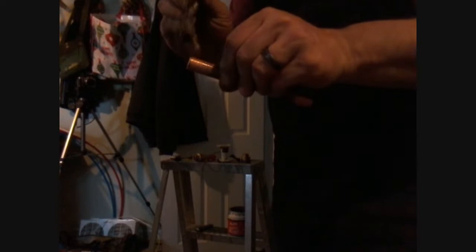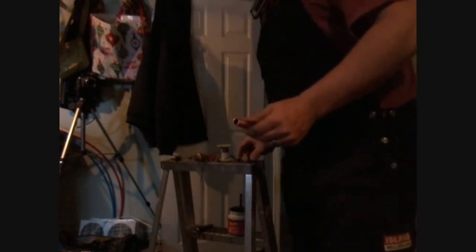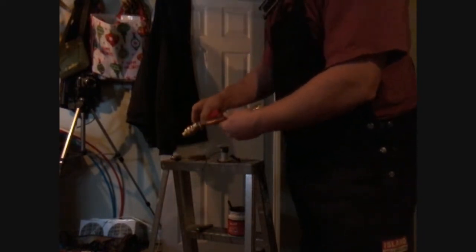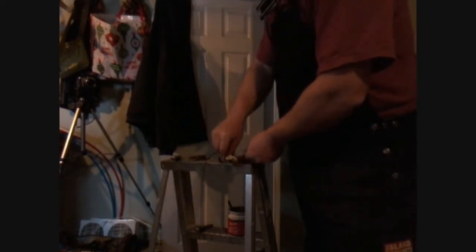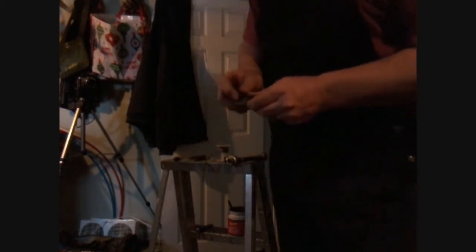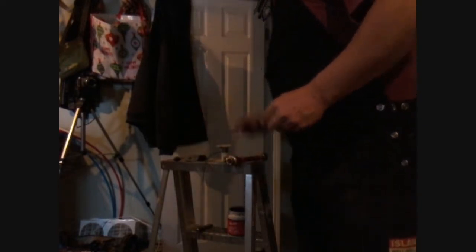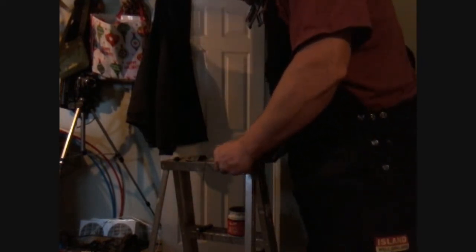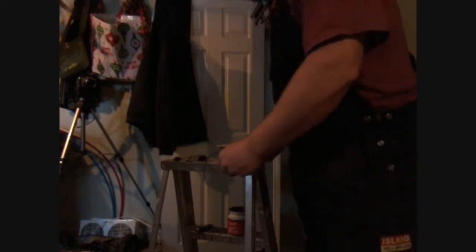Then just take the paste, put it around. Just like that. And these here were already cleaned with the brush, so you just slide it in and you're good to go. Same with this here, already cleaned. Paste is on it. And then this one here I never cleaned yet. Clean it off with that. Put some paste on it. Put it in. You're ready to solder. That's how easy it is.